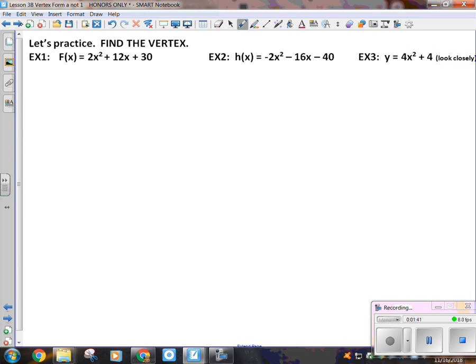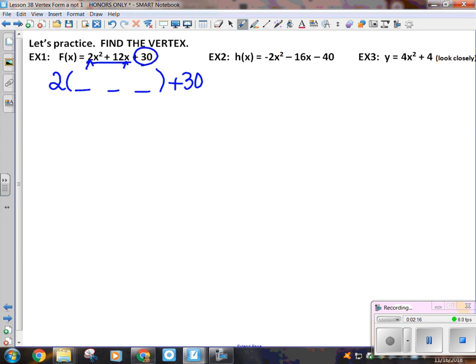The first thing I need you to do is notice that there is a 2 in front of x squared. I can't just jump in and complete the square until I factor out the 2. I'm only going to work with the first 2 parts. My x term is going to be the term that I half, then square. I don't need the plus 30, so that's the part that's going to be pulled away. So I know I'm going to factor out the 2 because that's what I need to do. I'm going to open parentheses, big enough for 3 terms, and I'm pulling the plus 30 away.